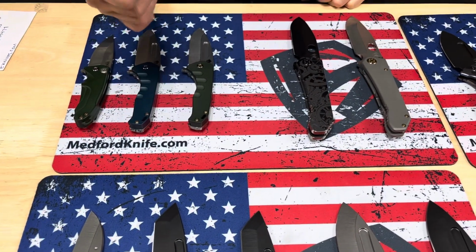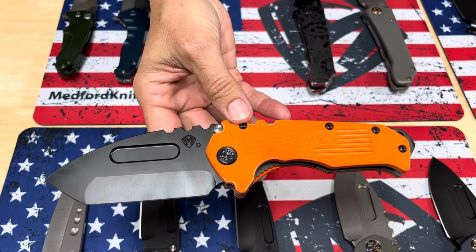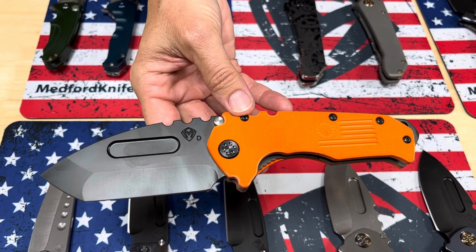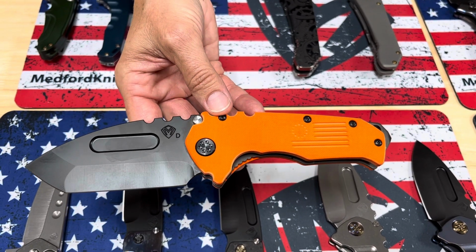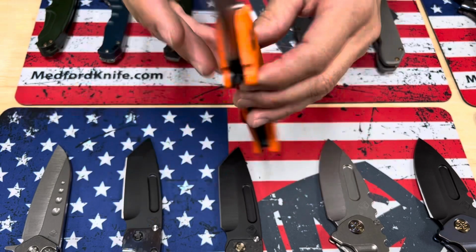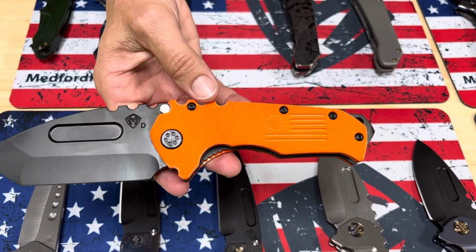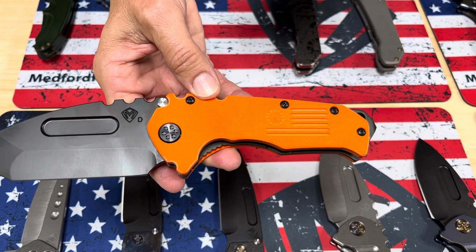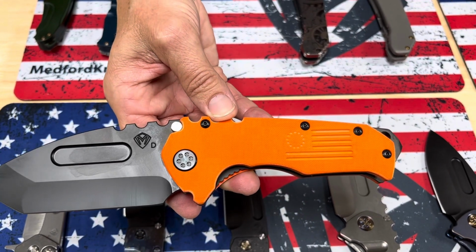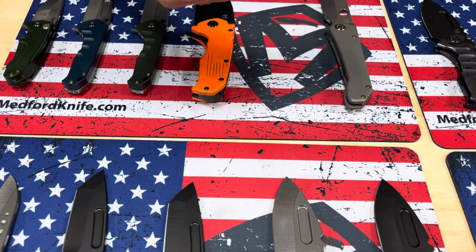Fourth knife on the table is not available off of the website. The Scout is available, but not in high-vis orange. So this is a relatively rare fit and finish. It's got a PVD Tonto blade, PVD hardware and clip with breaker and high-vis orange handles. Obviously it's got that Betsy Ross flag, and it's milled down into the handle on our Datron in-house. Super cool.